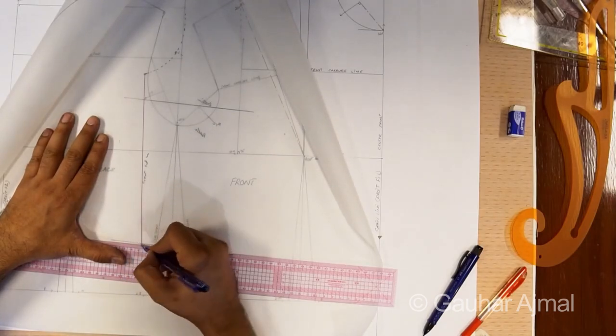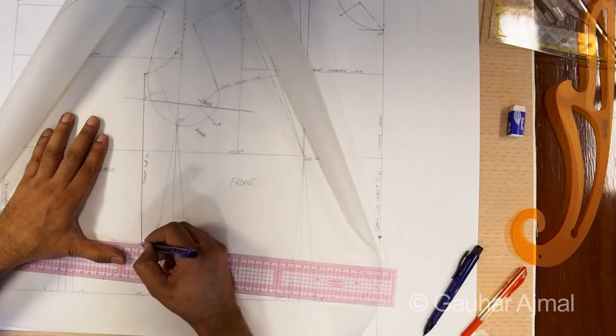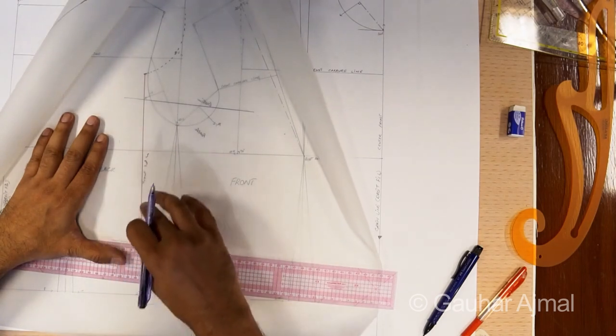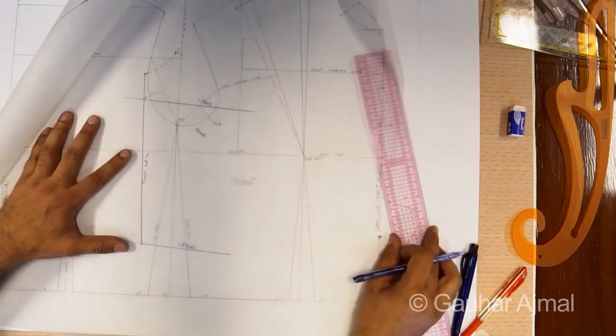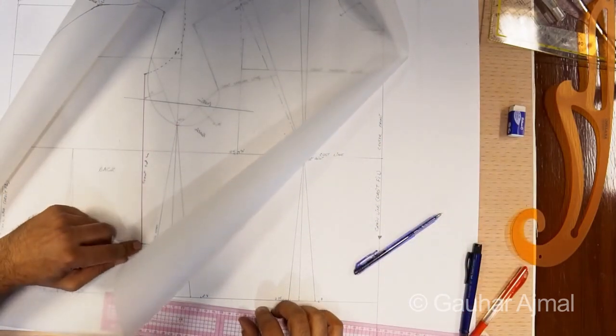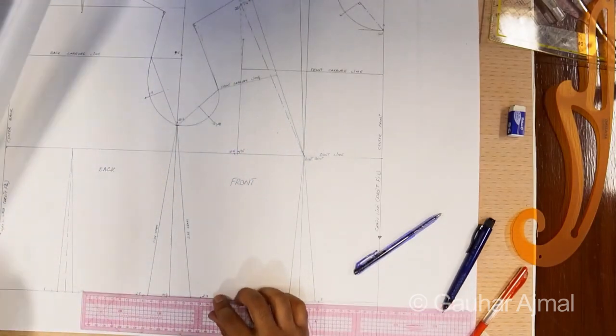So what happens is that for the front you will add half a millimeter, for the back you will minus half. Since this is a very fine detail, we can actually do it directly. So, we know for the front, we need to add 0.5 millimeter.